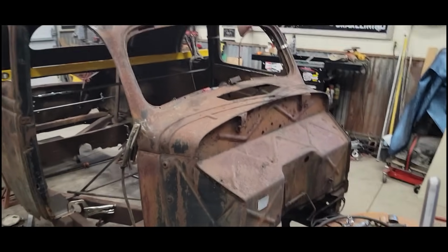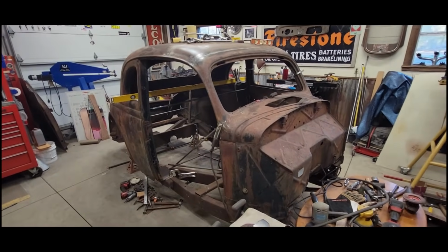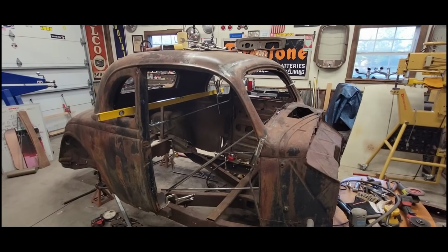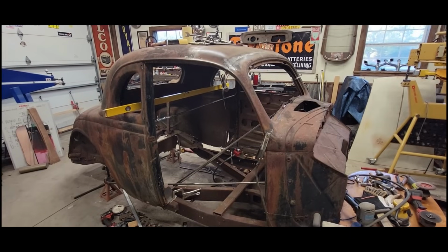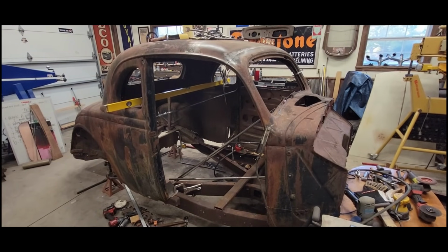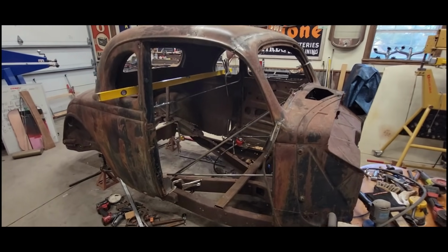So thank goodness for Facebook groups. I reached out to my information source, which is a '35-'36 Ford forum group that has always helped me out in the past, and there's also a '35 to '40, I believe, group that's willing to help a guy out when he needs some information as well. So I reached out to them this morning. I need to find out.